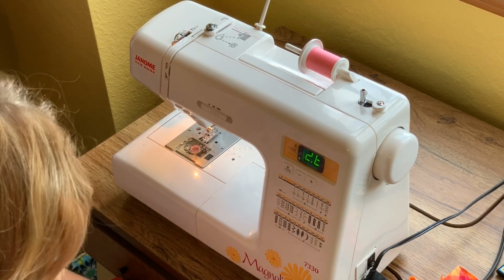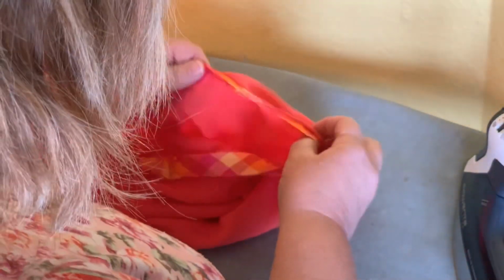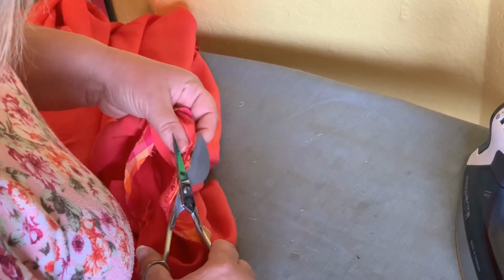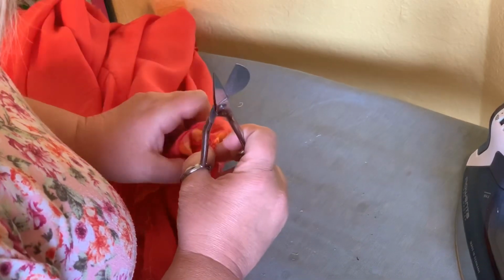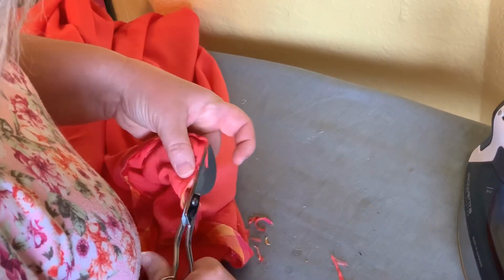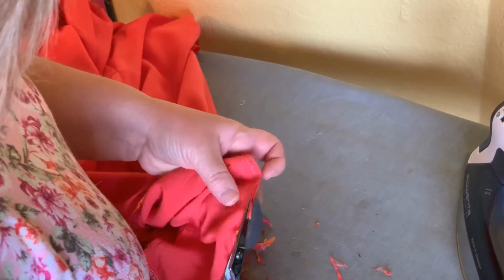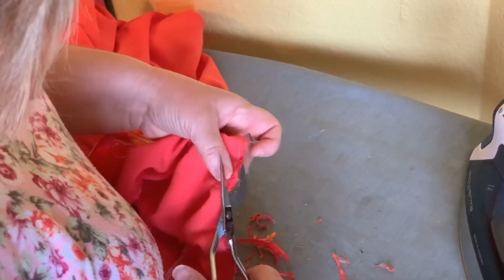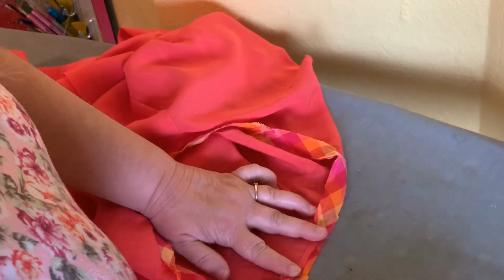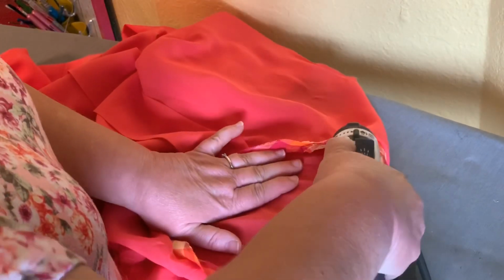Okay, now we're going to go over to the ironing board. Probably want to trim these seams a little bit. Make sure you're only getting the seams. Now we're going to press this up and away from the garment.